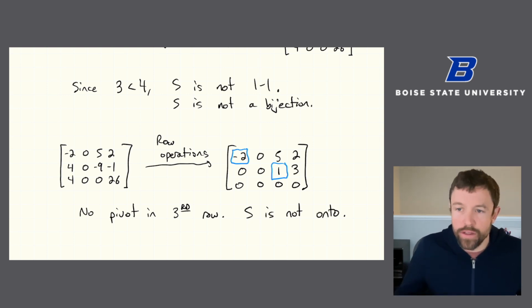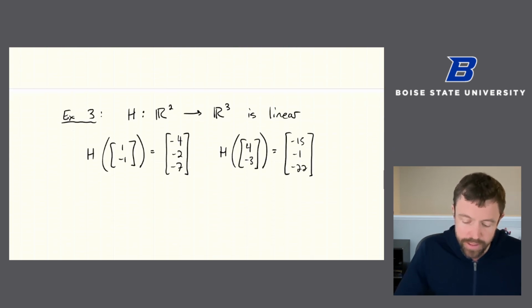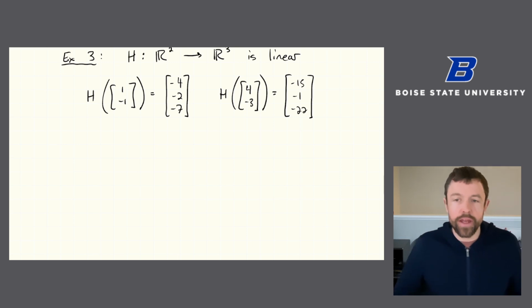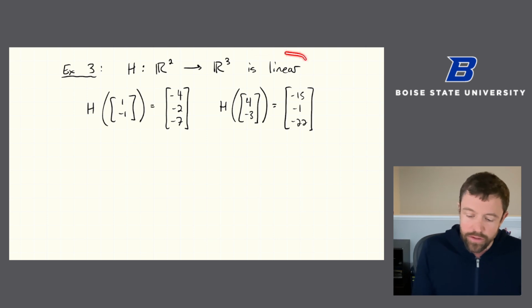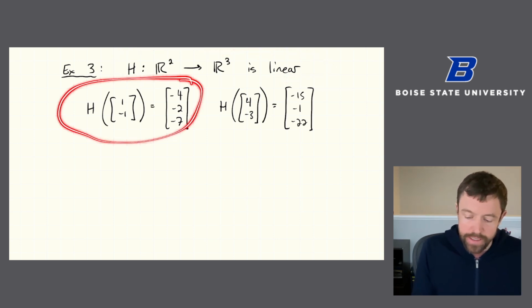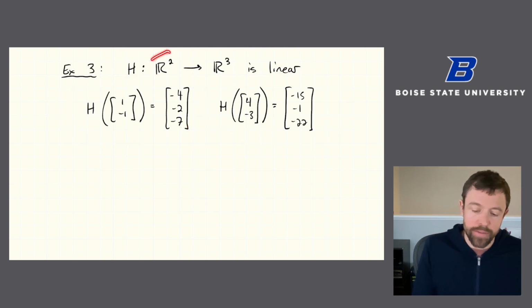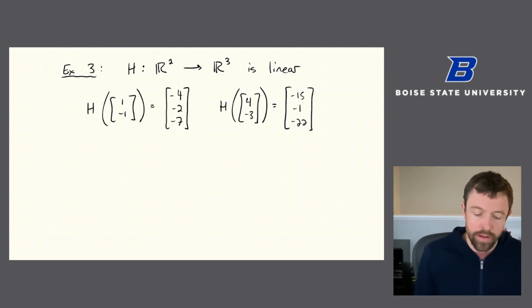All right, let's move along to another example. I know this is a lot of examples, but I think it's useful to see some of the details that can happen. Now here we're working with a linear transformation from R2 to R3, and we're not given the matrix of the transformation. We're just told that the transformation is linear, and we're told where it sends a basis of the input space, R2. And we want to determine, is this one-to-one, is this onto, is it a bijection?